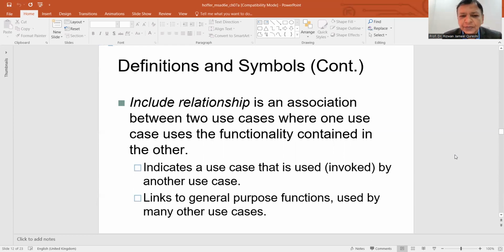So data is needed from the offered courses. Then you have to check whether the student has cleared the prerequisites or not, so you need the student record. Student data is needed from that use case to check what courses the student has taken, to register in the advanced courses.